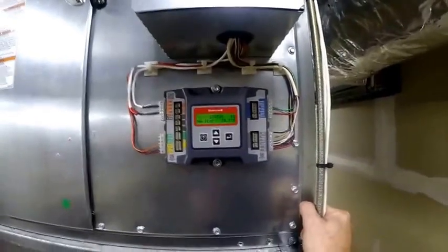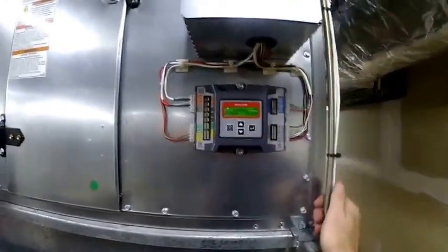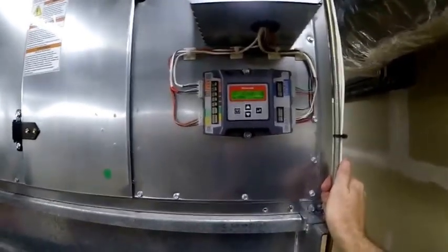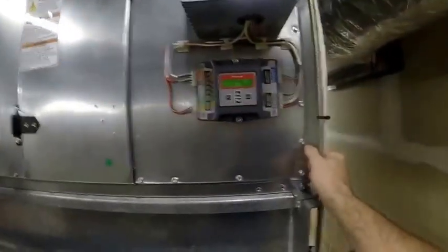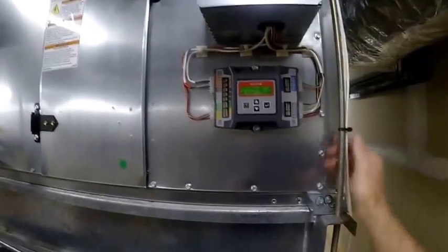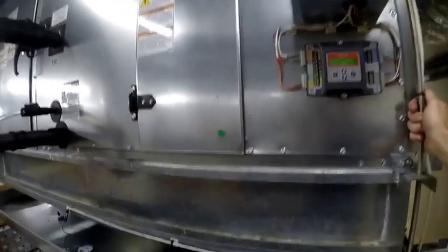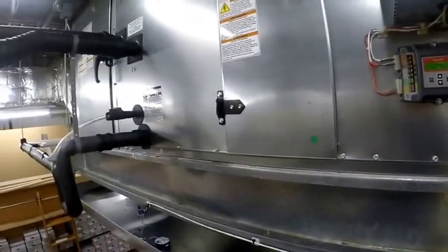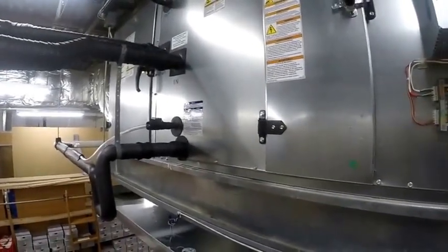That's about all I've got for this week. Don't let these units scare you, but know there are many kinds of controllers - no two malls are alike. Some malls require a BACnet controller so the mall can communicate with the unit. Something else I forgot to mention: there's a duct detector up there. This mall doesn't have a fire system, but whenever you're working on these units and you're going to test electric heat, make sure you've talked to the mall first. If you start up an electric heat unit that hasn't run in a while, you're going to burn some dust off and could trip some smoke detectors. I'll probably do a couple more videos on chilled water air handlers, but for now this is Dave signing off - have a good week guys.